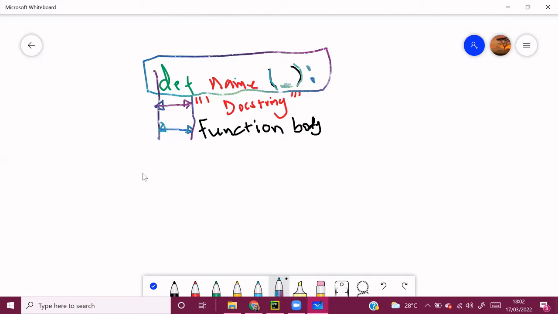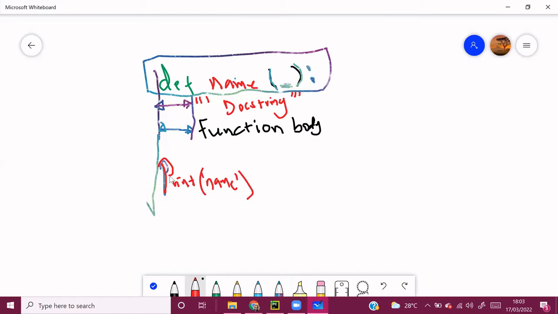And anything that is indented inside the function becomes the function body. So if you were to write another piece of code in line with the function declaration, the def, let's say print name, and the name is maybe a string.